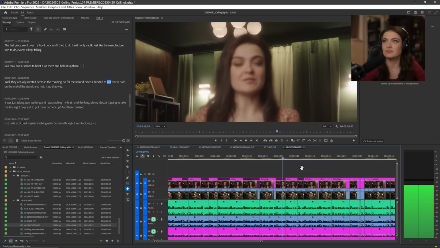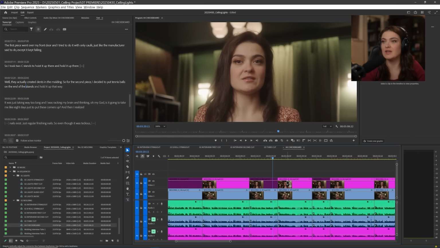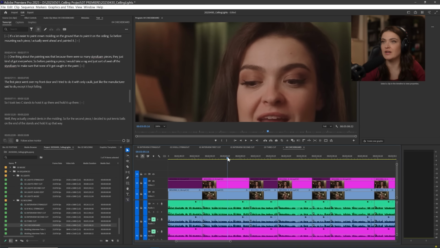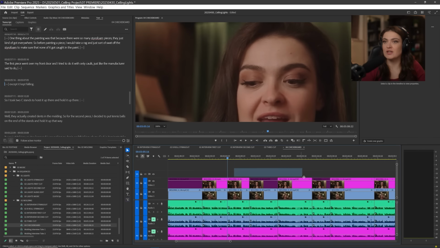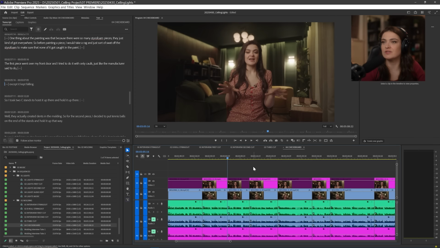I decided to put tennis balls on the end of the stands. Now I know that I'm going to be putting B-roll on top of it, but just for the sake of argument, the way to solve this would be to maybe insert a cut over here. So Command K, and then change all of this checkerboarding, Shift E, so that it flips to the B cam during that moment, instead of staying with A cam, which goes out of focus.